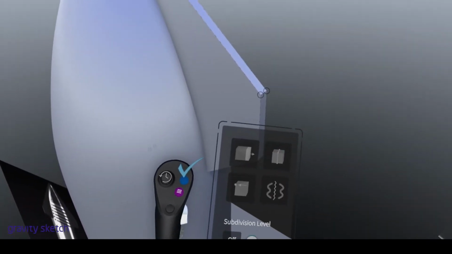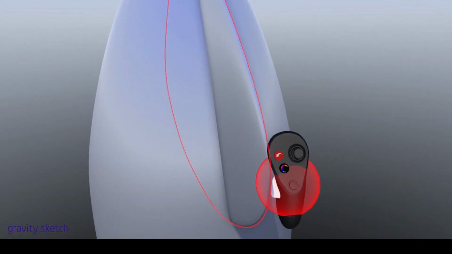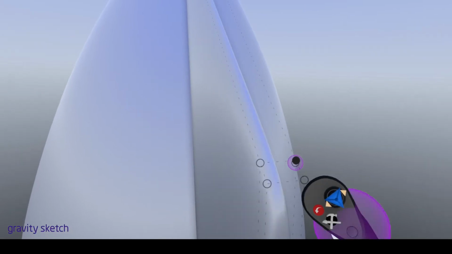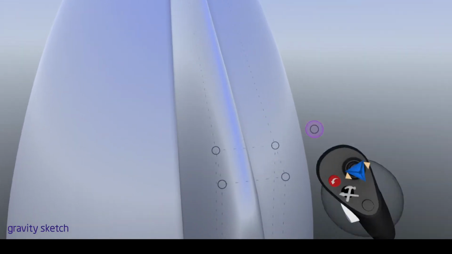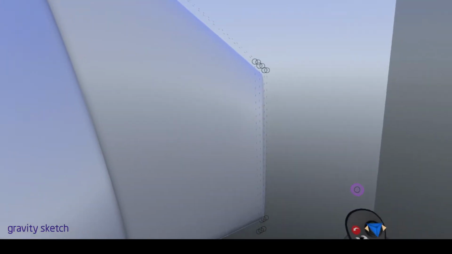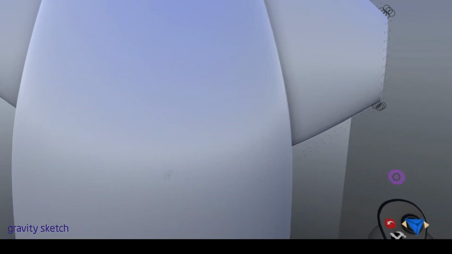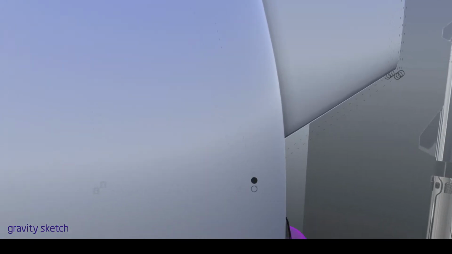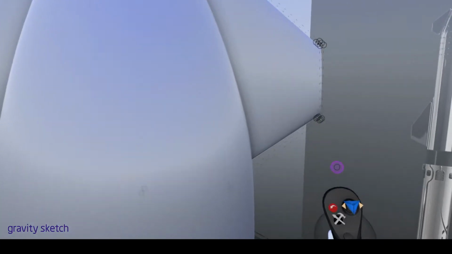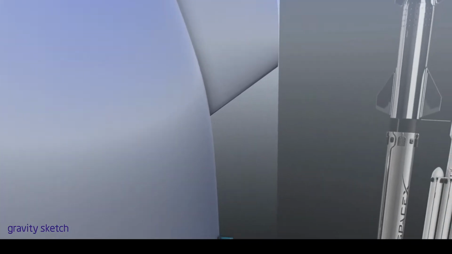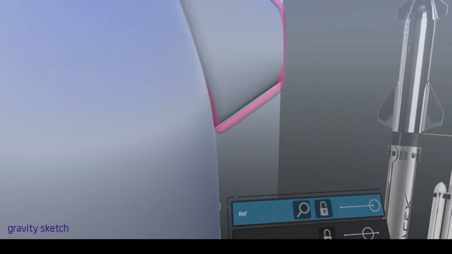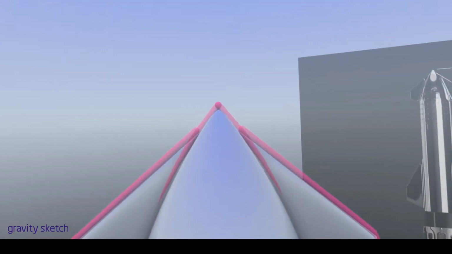And now, if we, there we go. So now the flat end is this end here. That's what I was more looking for. Nice.